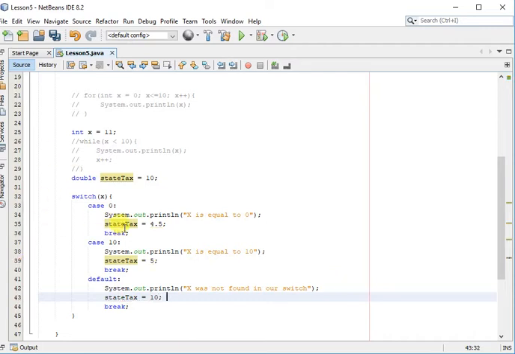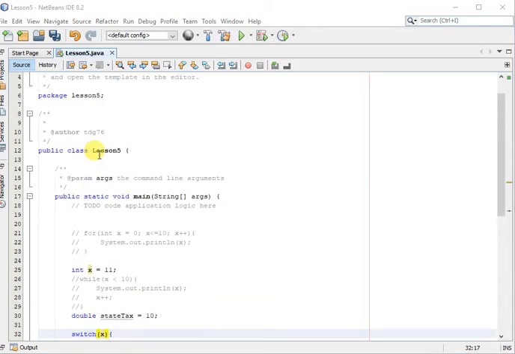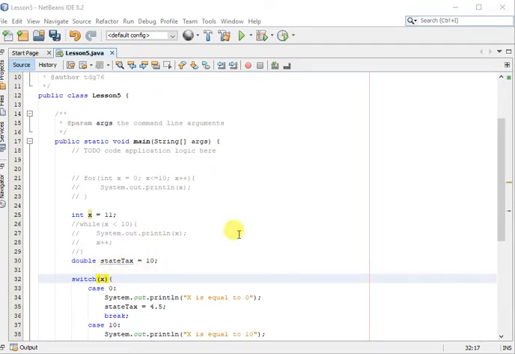So now when we run the switch, the state tax will be set according to the information declared through x, which is nice because then we don't have to sit there and try to manually pull information. We can use our switch to do that. We could also use arrays, and we'll get into that further on. But here are just some nice repetitive statements that we can use to run the application. Now as we continue on to gathering information from the individual using the input side of things, you'll start to see why for loops and while loops come into play and how beneficial they can be to scaling your application to usable means.